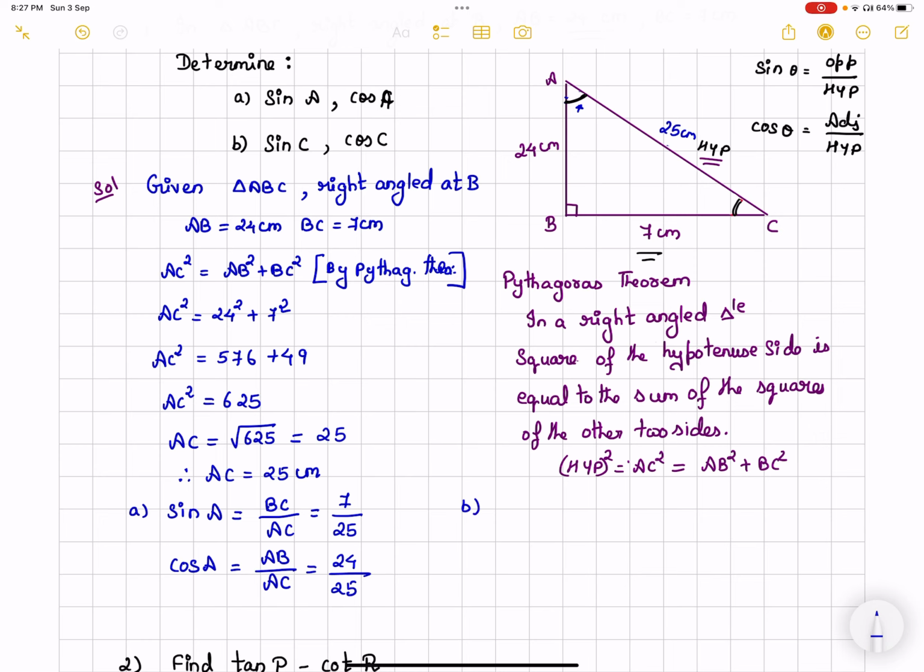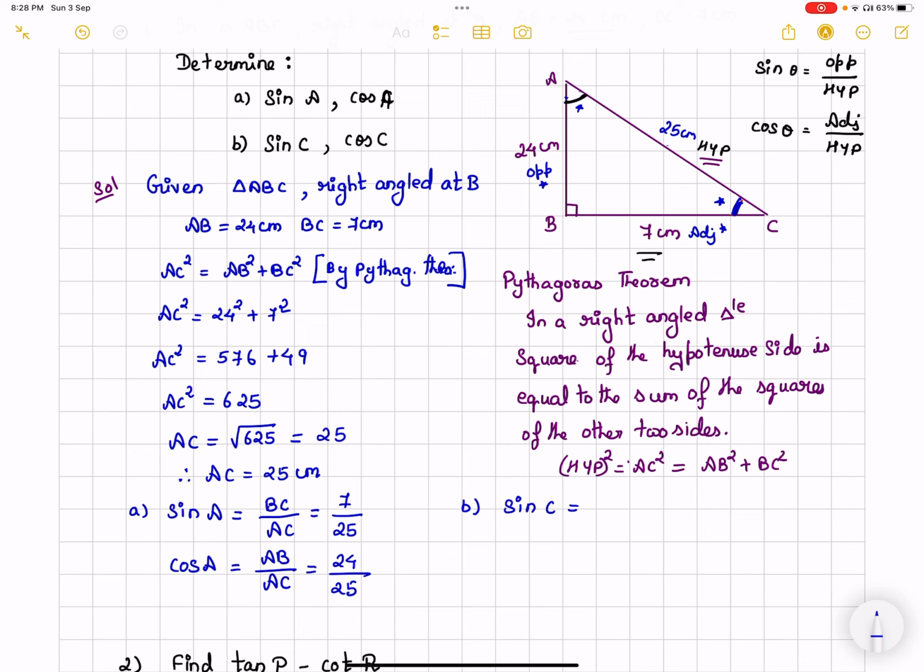Second subdivision B, they are asking for sine C. Sine C is here, this side. So for this particular angle, which is angle C, this is going to be the opposite side, and this one is going to be the adjacent side for my C. Let me put a star there so that you can understand which one we are speaking about. This one with the black, which we are not handling right now, is different from the blue one, which we are handling now.